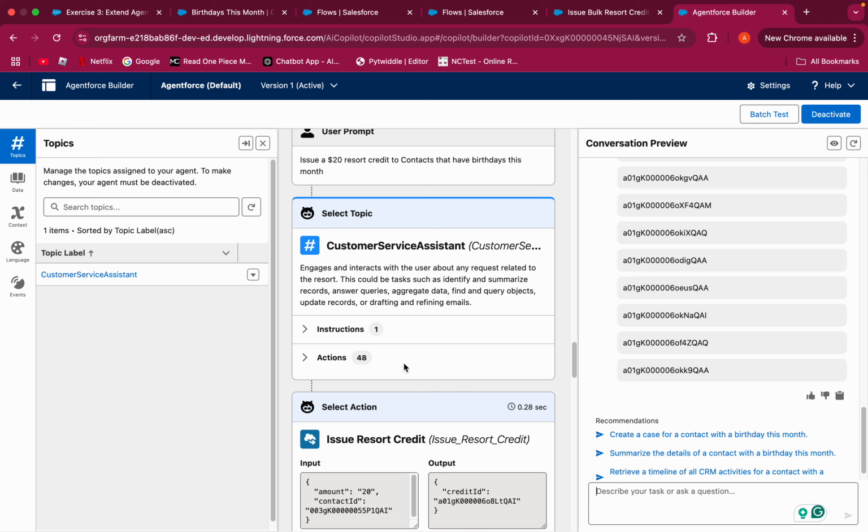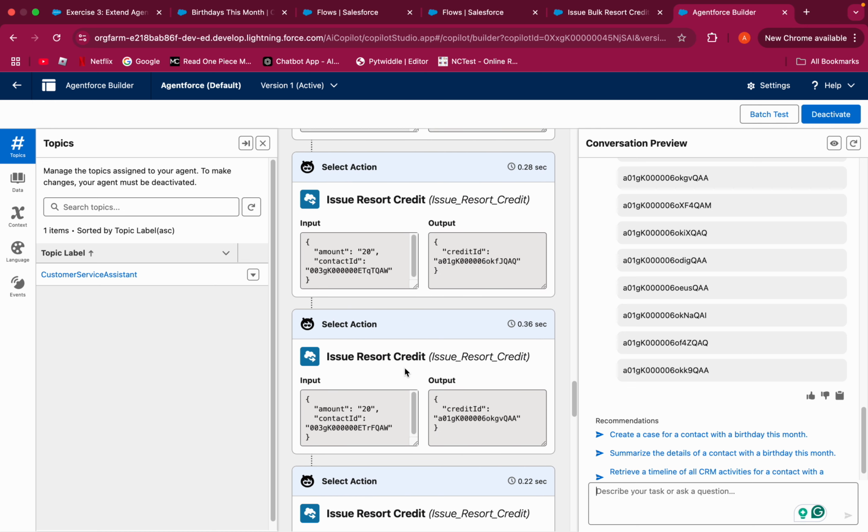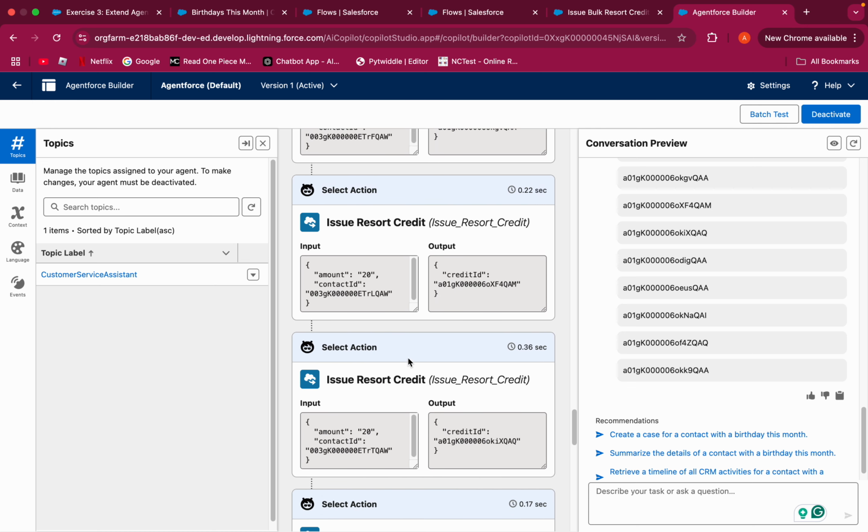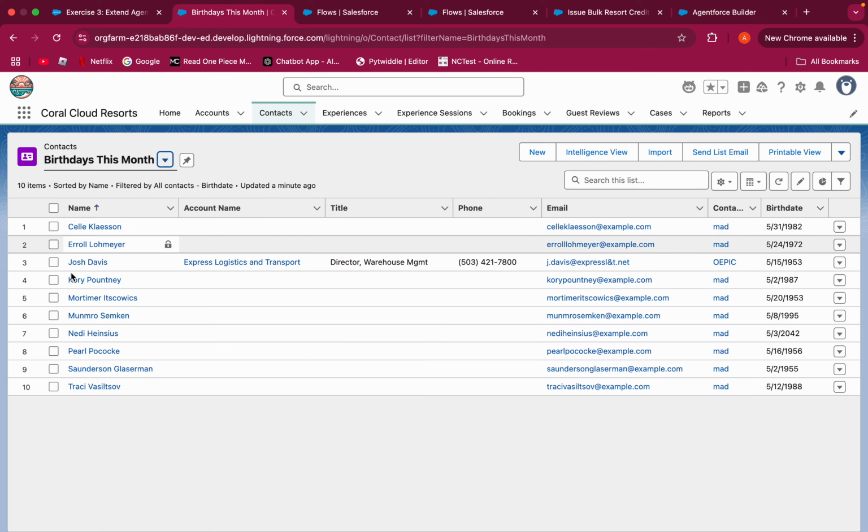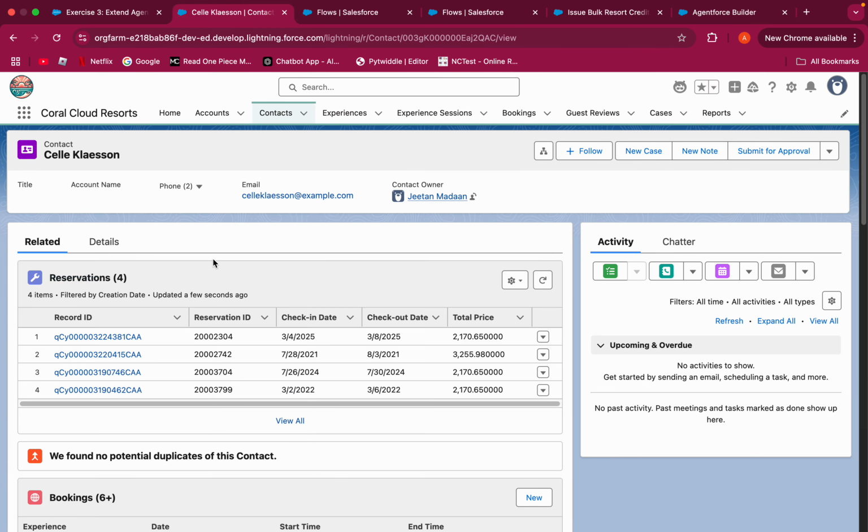Yeah, so this time, again it's calling one by one. But I did test this earlier and was able to call the bulk action.